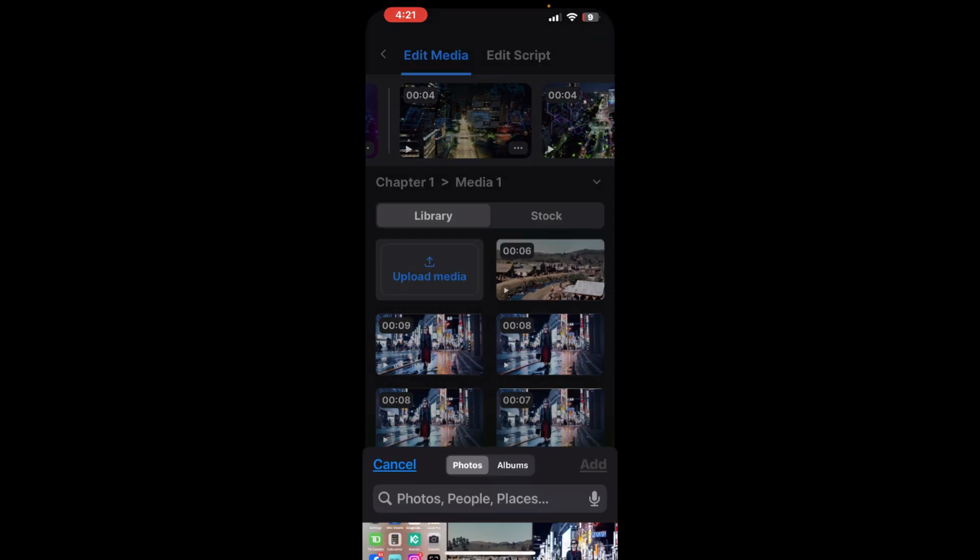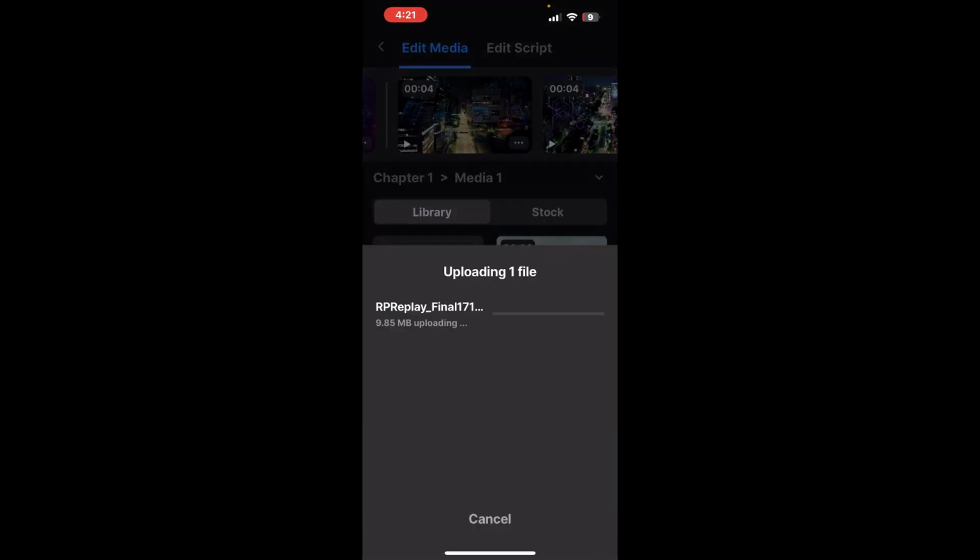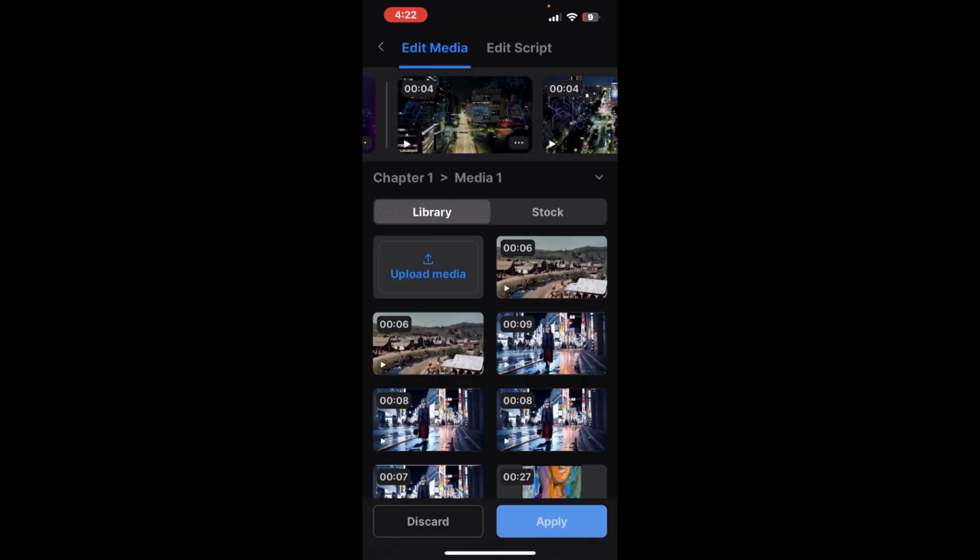We click media library, and that's our library. So that's our photos. I'm going to click one of the photos, hit add, and it's going to add it. And here we go, there it is. That's how quick it was. There it is, the top right one. I have it duplicated because I've downloaded it many times, but you understand what I'm saying.